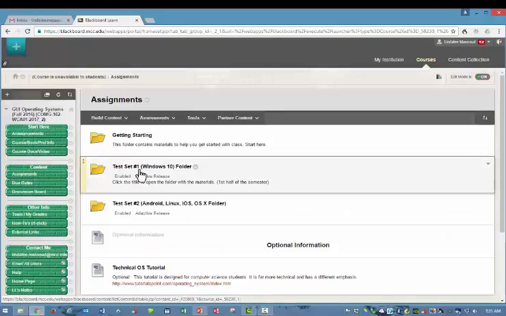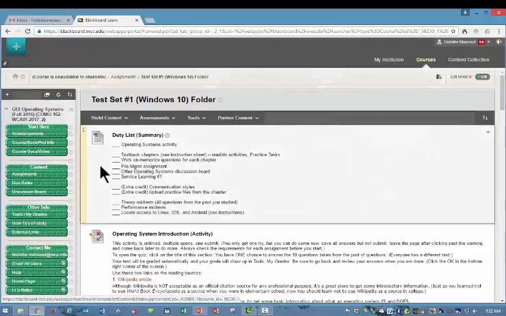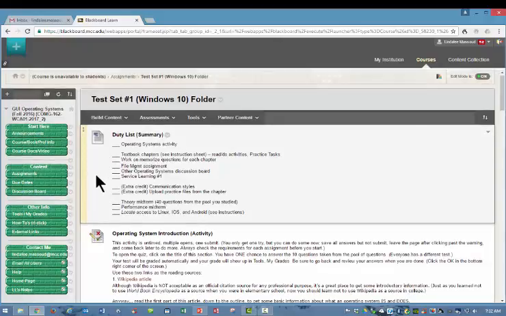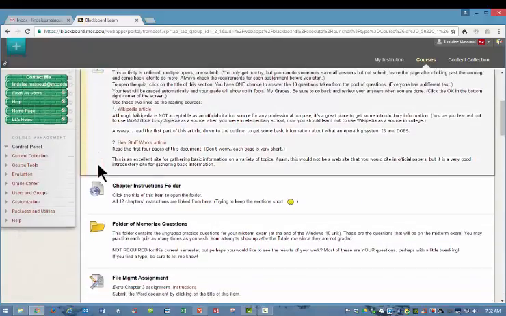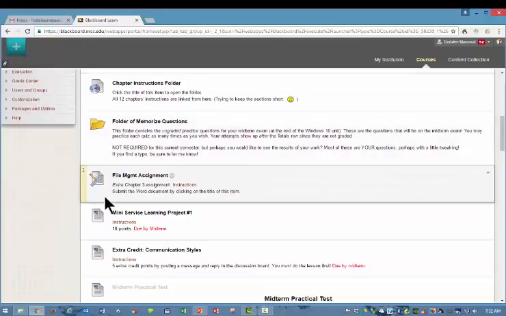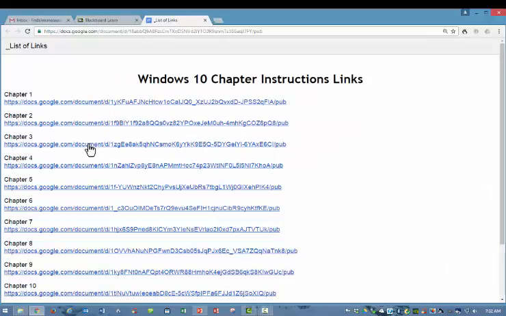And then the second folder, I called it Test Set 1 and Test Set 2. This is like the first 2/3 of the semester, and the last third is the second test set. And it has in it a list of activities you'll complete, and then here are links. That's operating systems activities, so you know what it is you're learning anyway. And then assorted assignments. Instead of going chapter by chapter with 3 links, I have one link to all of the instructions for each chapter, and you can open those.